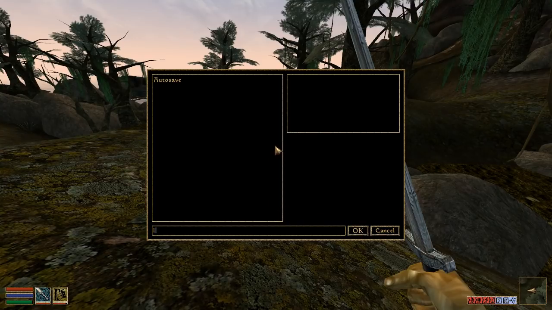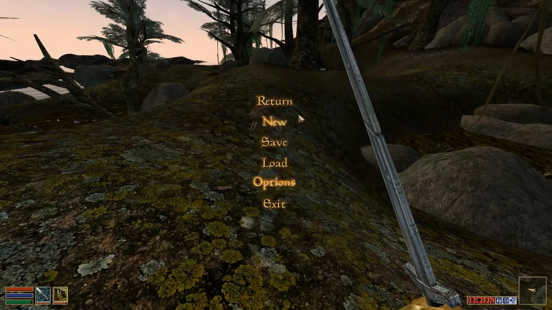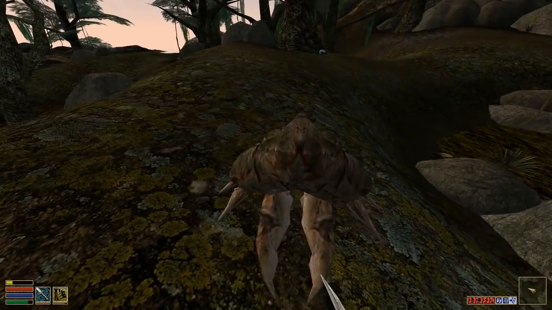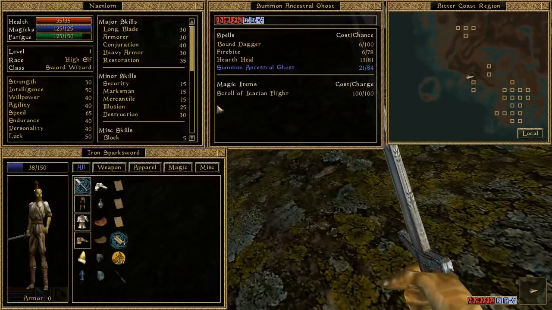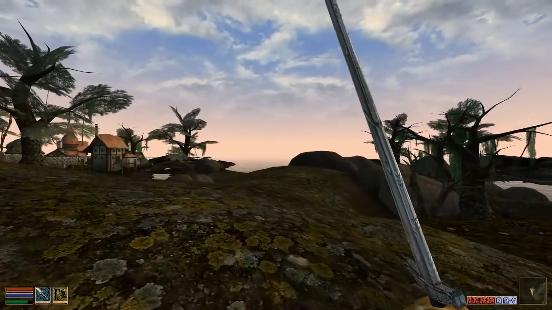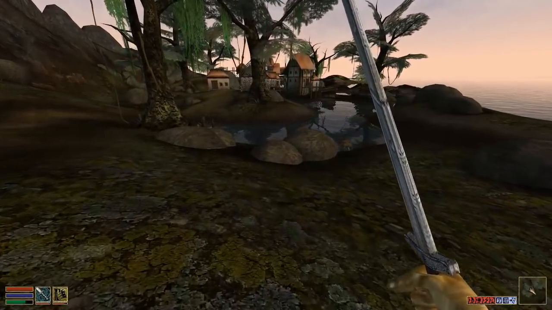Just save here. I should be using best attack. There we go. That way I do the most damage. Lucky me. Apparently, well, can't really attribute that to any of my good stats. I guess since my luck is high. Or maybe mud crabs just really suck. That's probably it.